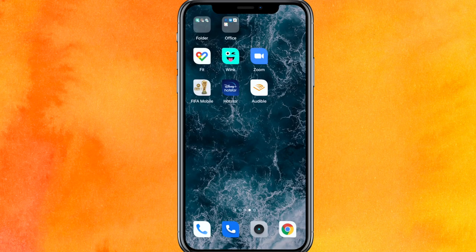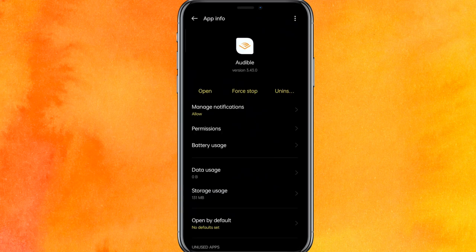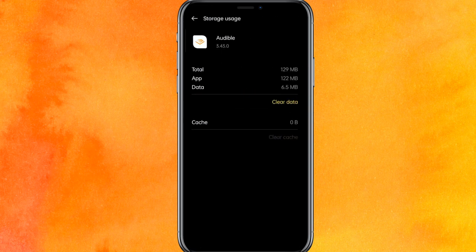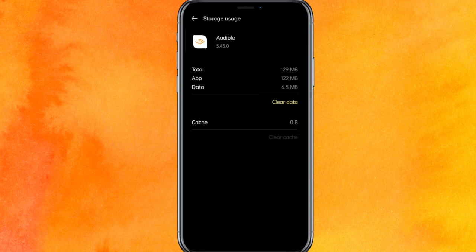The second option we have to do is go to the app info. Before going to the app info, make sure you reopen the app, and if it works perfectly fine, then it's great. The next thing, click on the storage usage, clear the cache, reopen the app, and if it worked perfectly fine, then it's great. Otherwise, clear the data. After clearing the data, this may perfectly fix your problem because you just have to re-log in to Audible, and this will unload all the unnecessary files which are present in your mobile application.